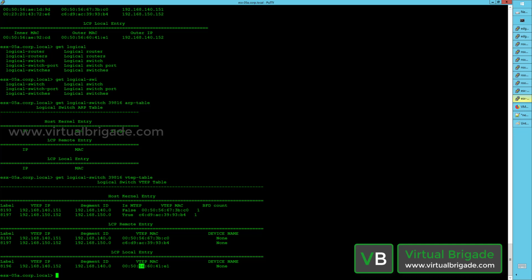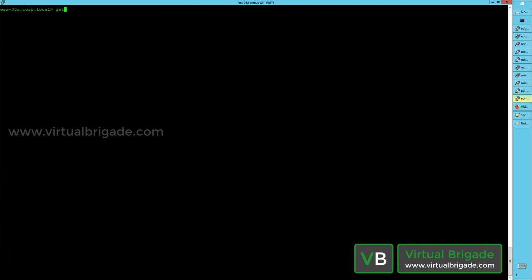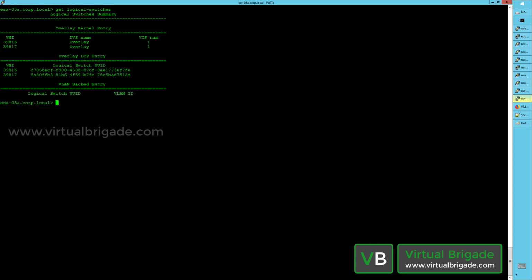So what we have learned: in order to get the logical switches, you need to execute get logical switches. This will show me the logical switches configured on the ESXi host.